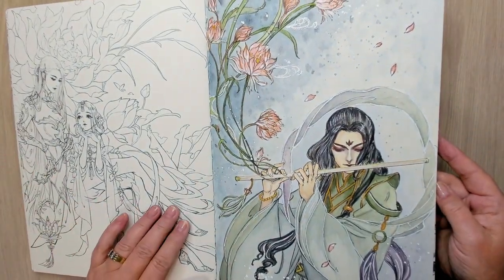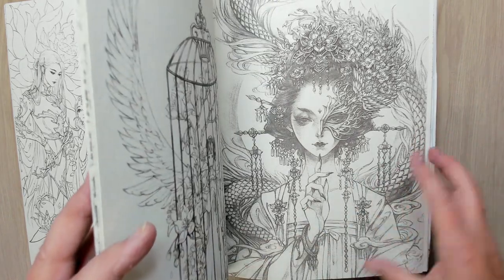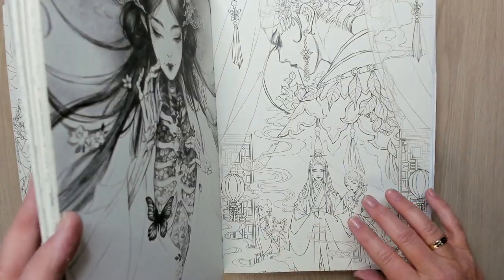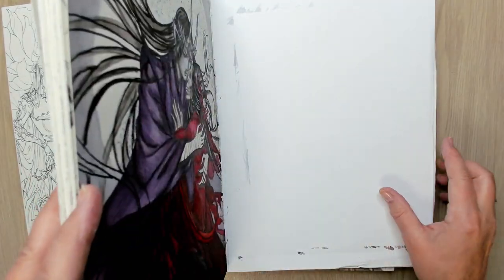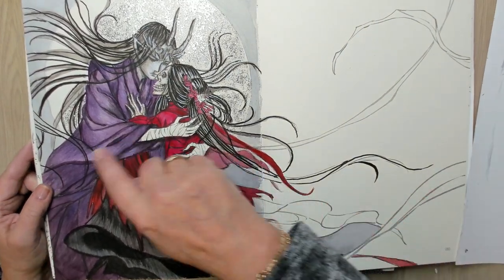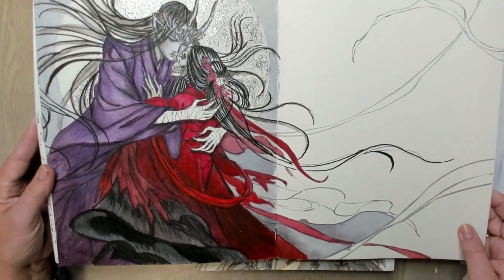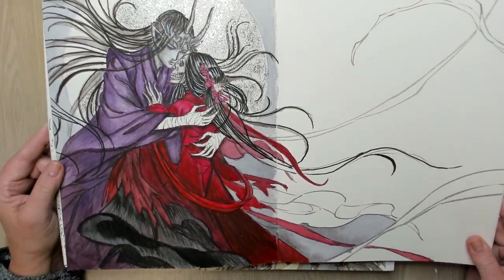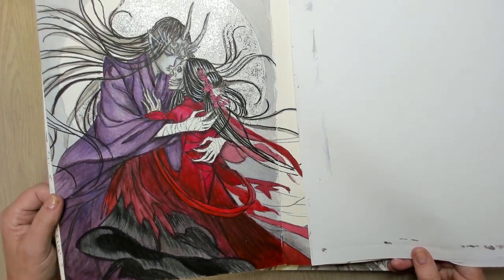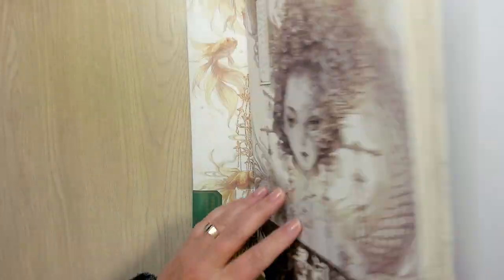This is mostly watercolors, and I need one more. I need to do more. I started this page, and I need to finish the moon and something in the background here, but most of it is done. It's done with watercolor and pencil. I think it's okay. Not really what I had in mind, but yeah, it's okay.